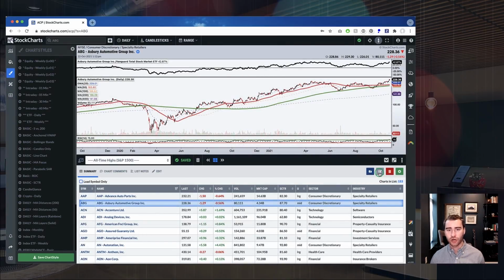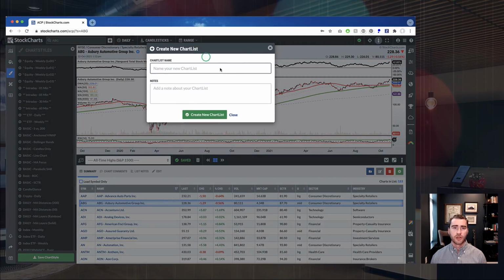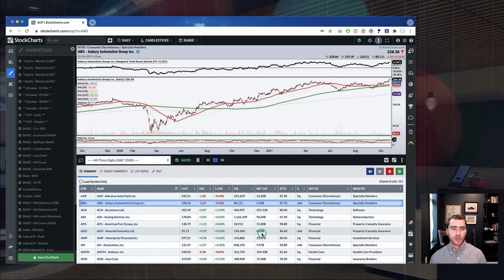Now, if you want to edit this chart list, you can do that right from this button. We'll show you that on the edit page in just a minute. If you want to delete the chart list, you can do that right here. And if you want to add a new chart list, you can also do that from this little green button over on the right side of the drawer. So that kind of rounds out the summary view. Again, somewhat similar to some of the views that we were looking at there in the sidebar panel, but a few additional features and some nice data improvements, sort of an enhanced data view there, bringing in things like volume, market cap, scooter scores, sector and industry classifications, all of that right here in the drawer for you.